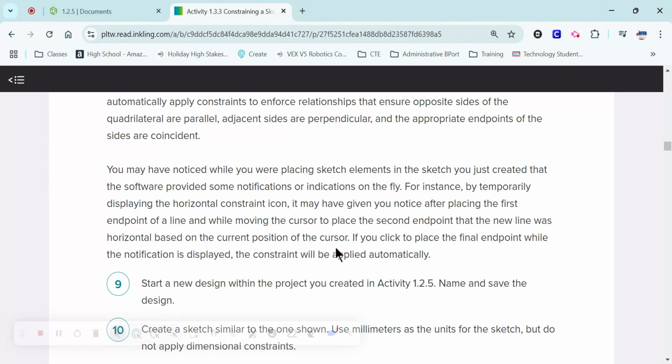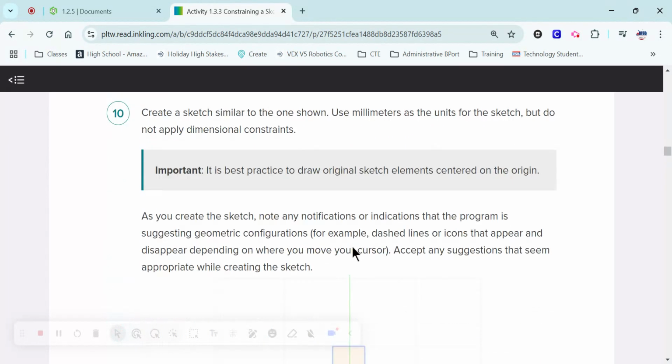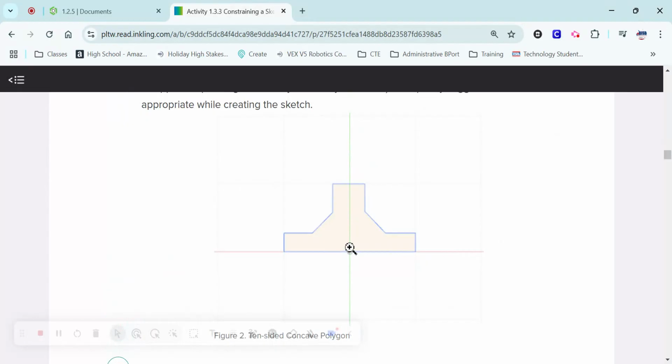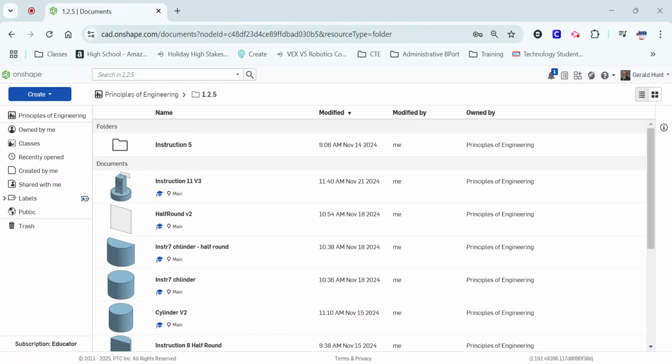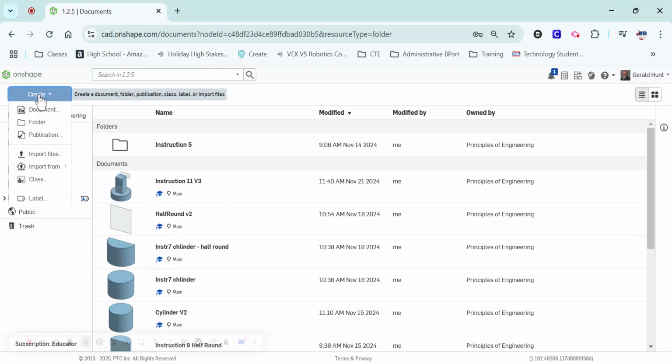So what we're going to do is create this shape. Let me go to Onshape. What we want to do is create a new document.